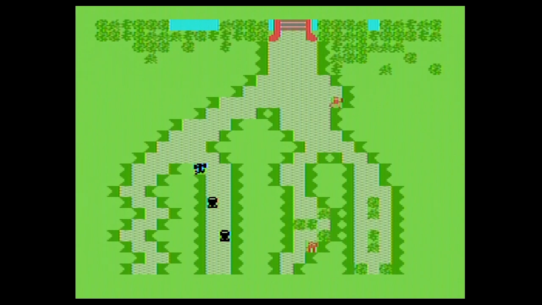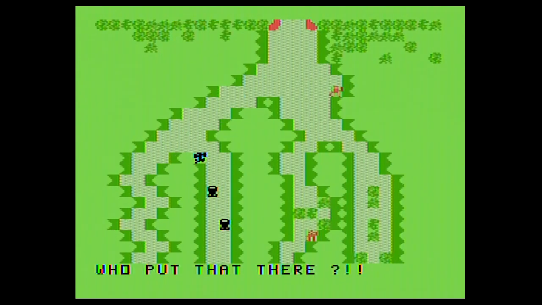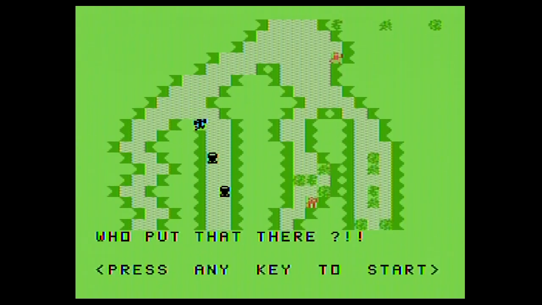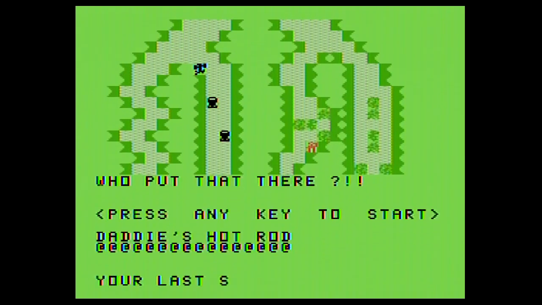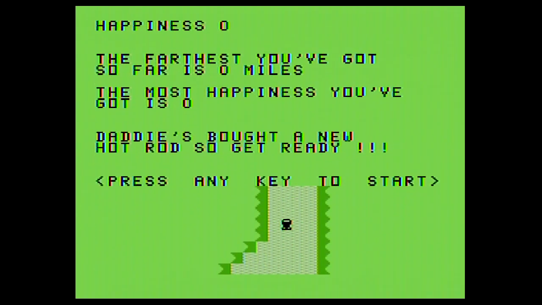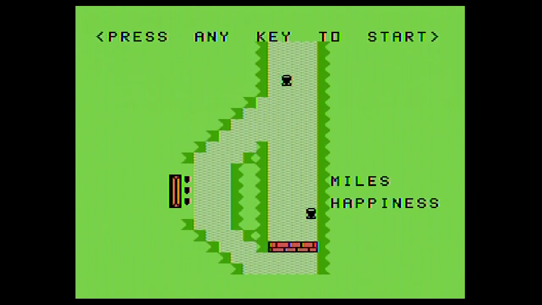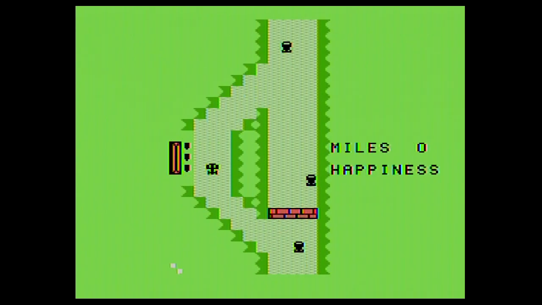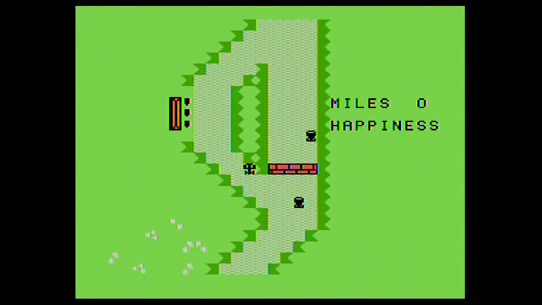And oh man, not fast enough. So you really do have to be very, not pixel perfect, but character based perfect. Who put that there? Alright, this is going to be my last game, and then I'm going to quit this one and maybe load up one more game that I've played over the last couple of days. Maybe I'll try playing an Extended Basic game again.